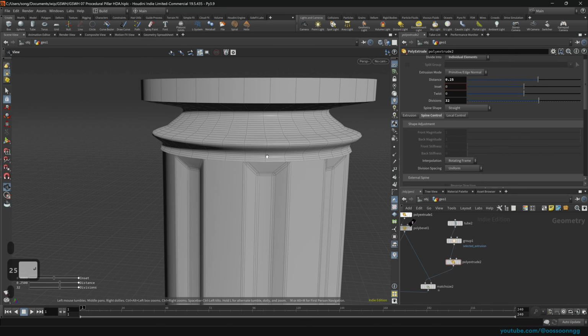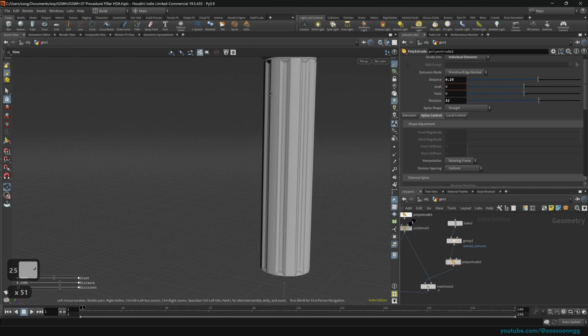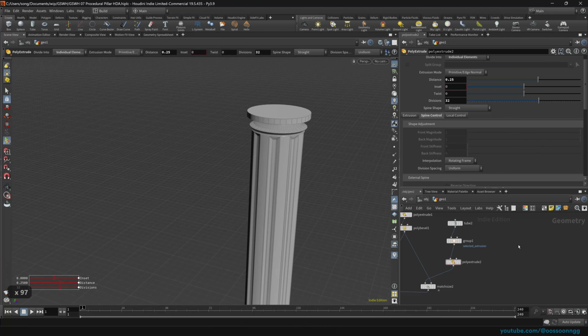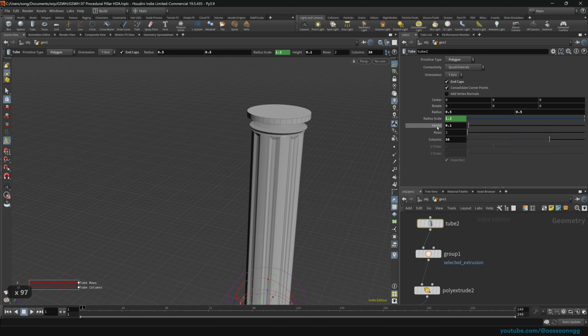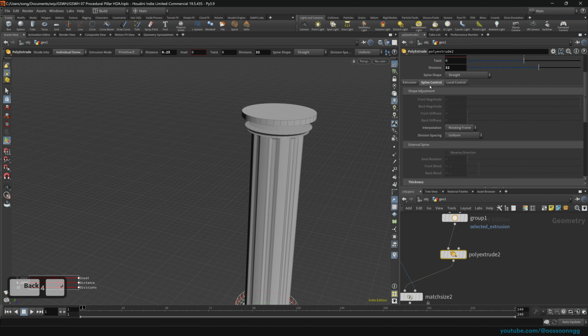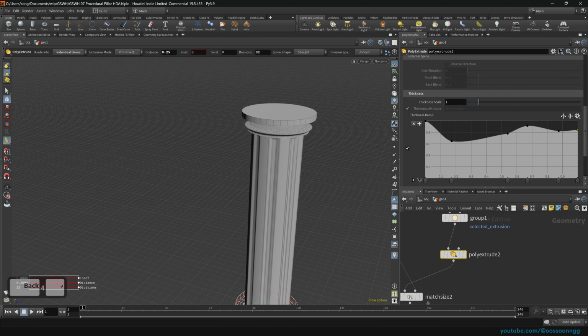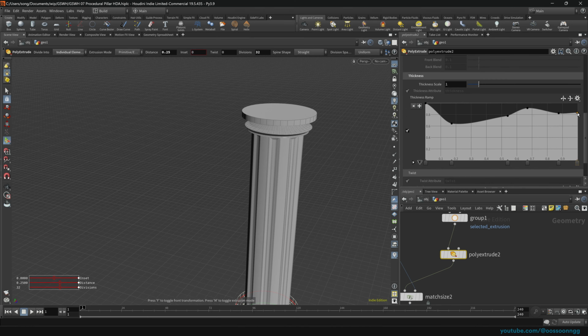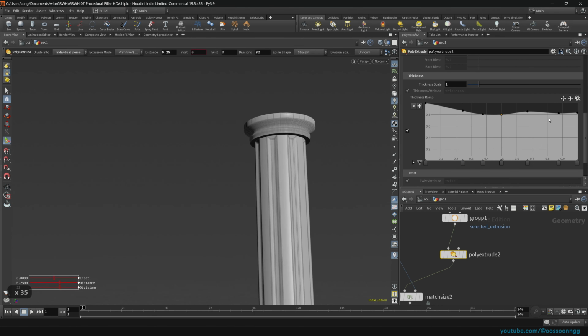Let's say 0.25. All right, so I think now we can basically tweak it. I think the radius scale plus 0.3, maybe 0.4 will do. We go back to our poly extrusion. Let's tweak the spline control a little bit more. Kind of like something like, I think something like this will do.